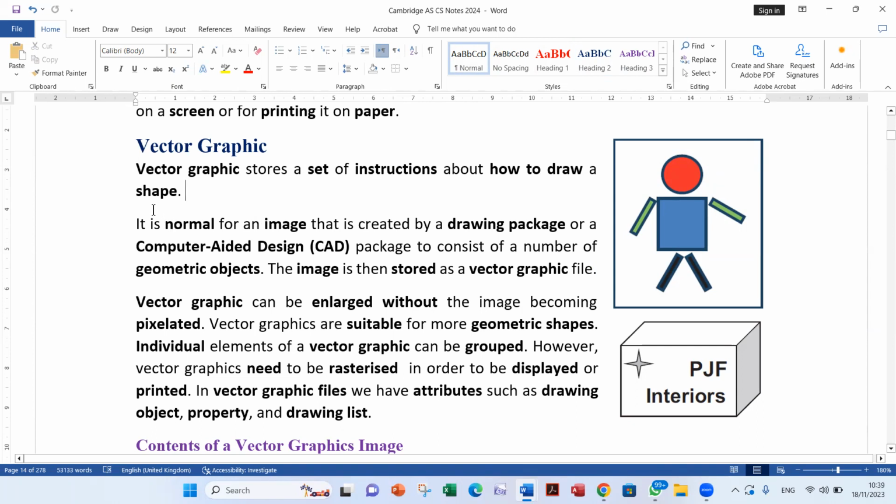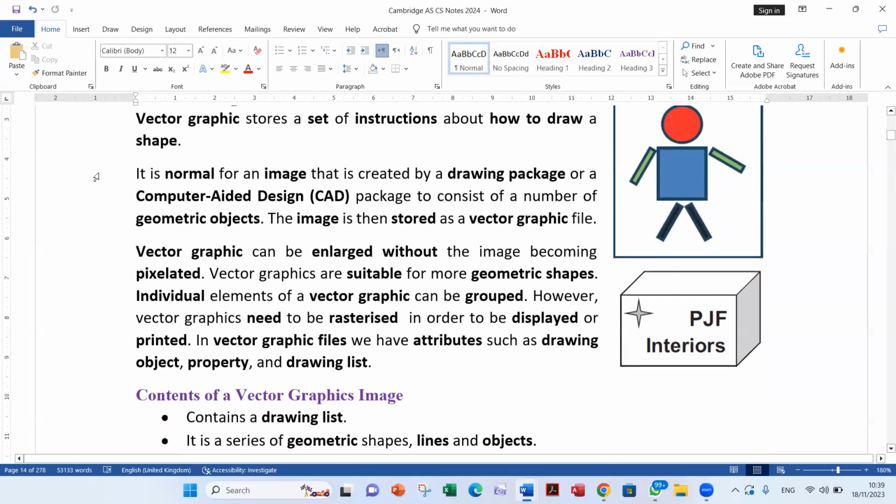It is normal for an image that is created by a drawing package or a computer-aided design package, CAD, which is about creating engineering drawings, to consist of a number of geometric shapes. You have seen the geometric shapes I have been drawing. The image is then stored as a vector graphics file.